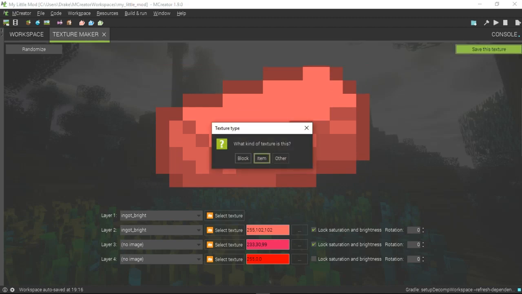So I want to call it an item. There's block, item, and other. Just ignore other most of the time. But block is a solid, also known as a 3D object, mainly like, say, the top part of the grass block is the grass.